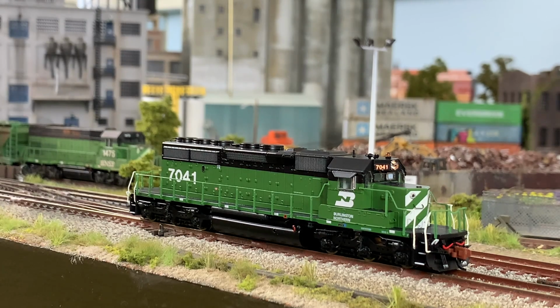All right, let us go ahead and try a couple of the basic sound features here. Here's the horn.